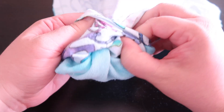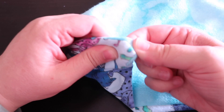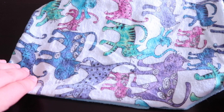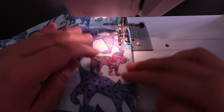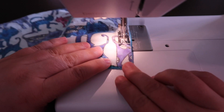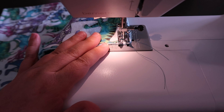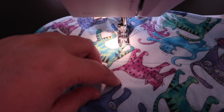I've got all my corners graded, so now I'm going to do a magic trick and pull my whole unpaper towel out through this hole. Then I'm going to topstitch around the edges to give it a nice edge and close that little open section. I might as well go all the way around and topstitch all the edges. I also saw on Crafty Gemini where she sewed an X in the middle of the unpaper towel just to keep it all together so it doesn't get weird in the washing machine — I'm going to do that too. I'm burying my needle in the corner and going crisscross to make an X.